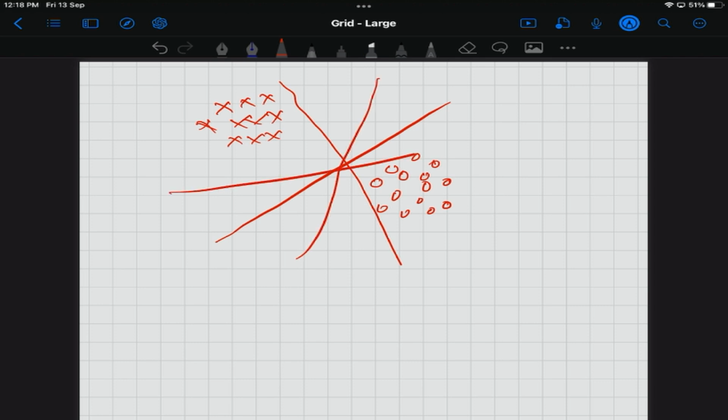All of these hyperplanes are possible for this particular data set. Then if I ask you which one is very sensitive and which one is more robust out of all of these possibilities?